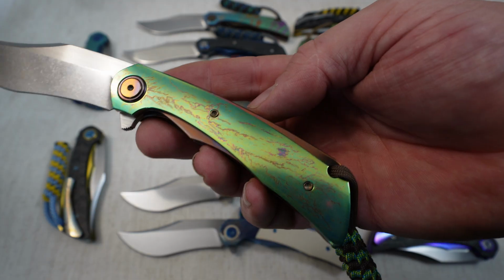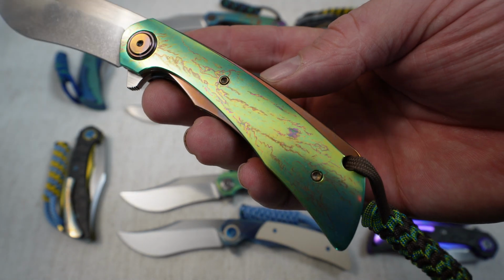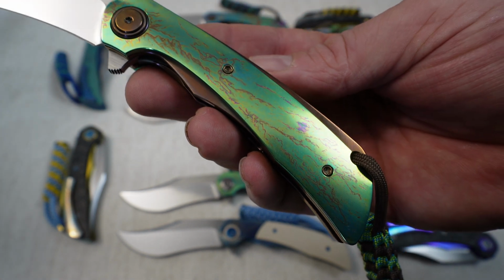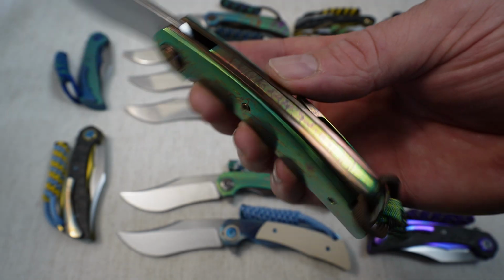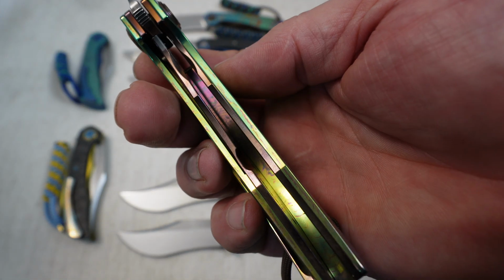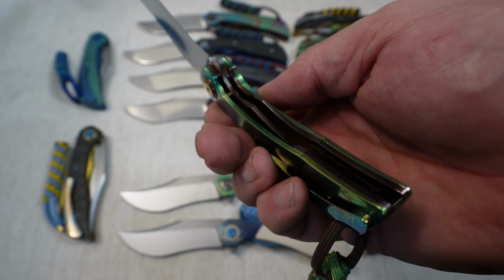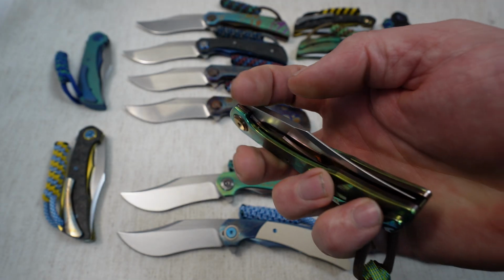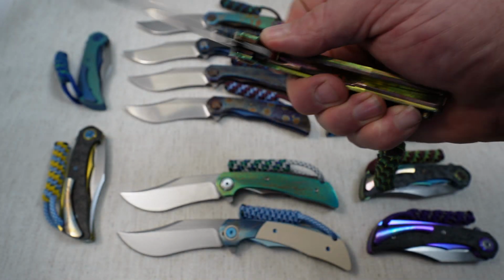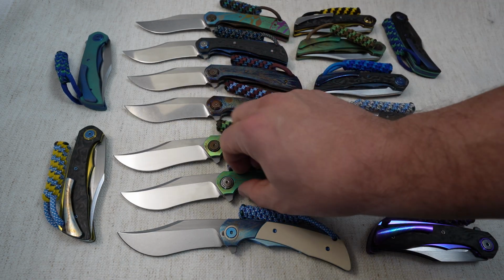Here is a Superstorm green polished out scale with a really nice purplish bronze frame and hardware. Really turned out pretty sharp looking. You can see that color all the way down inside. Again, lockup's nice on these guys. Centering's right on the money. And boom, you got the crazy open.